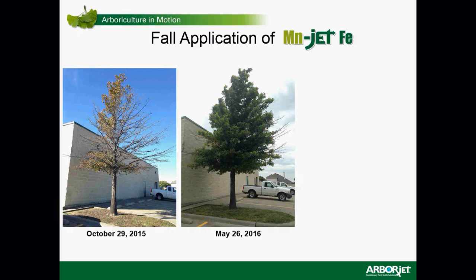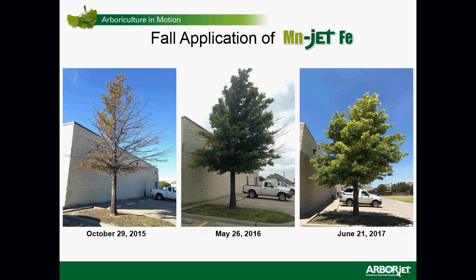So this was using the high rate of product, and you can see a dramatic difference in foliage. Granted, my photo was taken October 29th, so the tree had probably already lost some leaves due to it being fall. But in that second picture, you can see that the tree is in such bad condition that it was actually dying back. And then last year, the tree began to revert back to chlorosis, but that has to do with those site conditions. Had I been utilizing more than just one product, I imagine we could have gotten better results. But just seeing what the injection can do is really impressive.